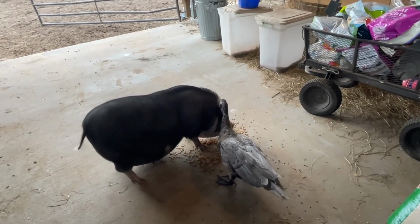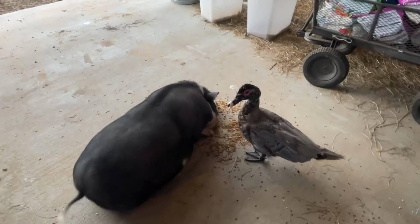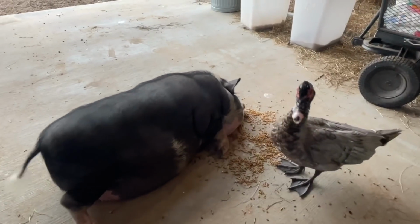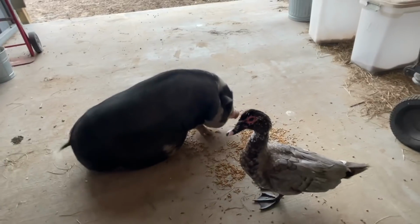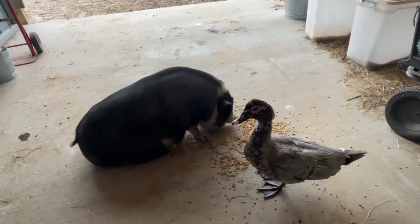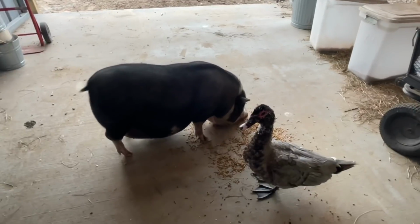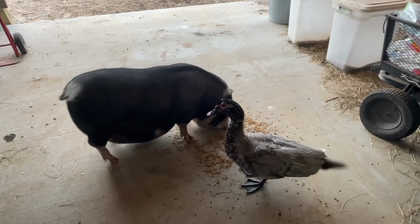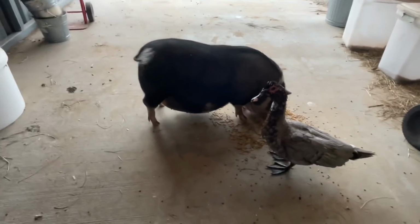Oh, no. As soon as you start saying that, she's like, leave some for me. Oh, no. Lola's going to plop it down right there, and she's like, I'm not moving. I don't know if she wants him to rub her tummy, or I think she's laying on the food to say, that's mine. You're not getting this because I'm going to lay on it. You're not going to move me. I think that she was willing to let him rub her tummy, though, too. If that actually happens, I'm going to back up and just watch these two for a moment.